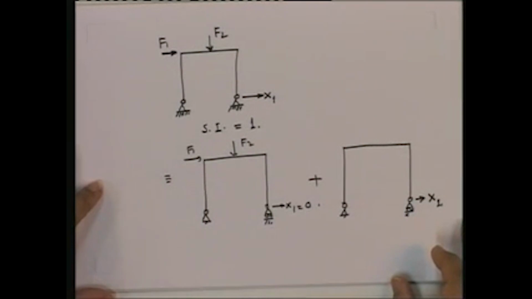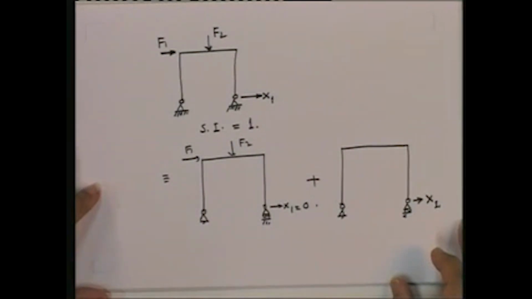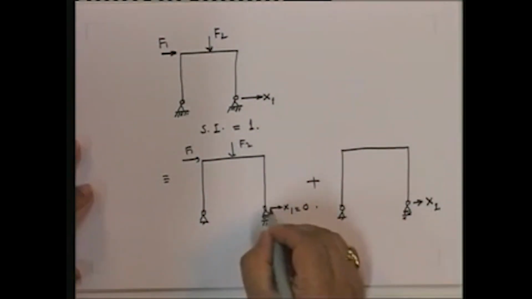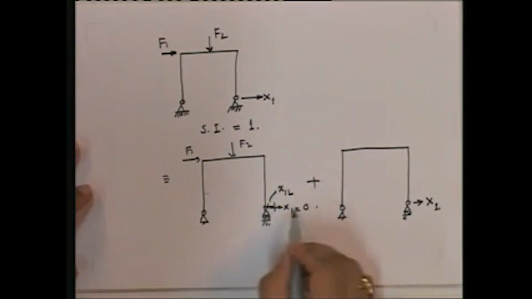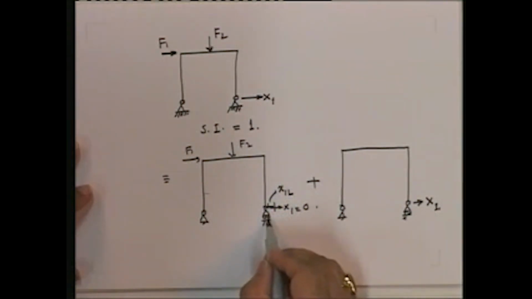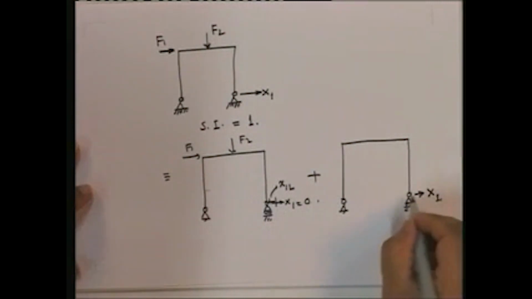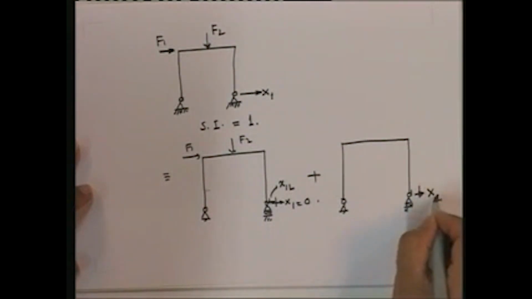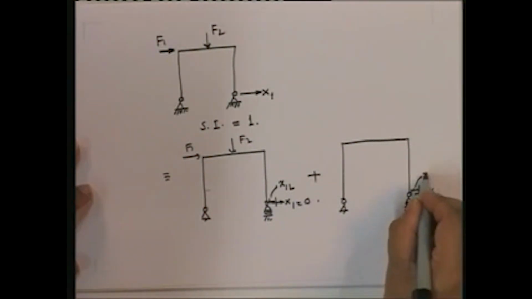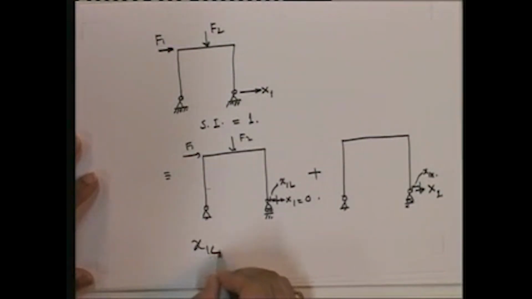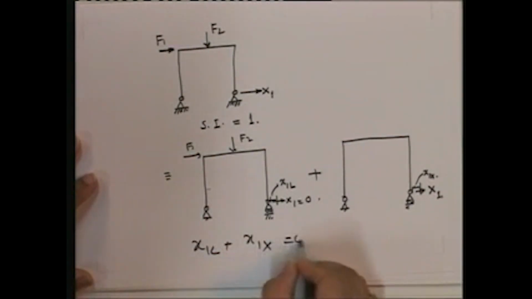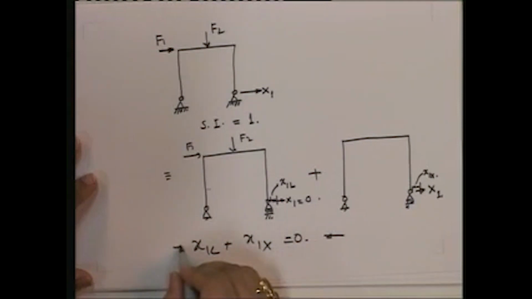and so therefore how do we solve the problem? Well, actually again in this case, due to these loads we find out what is the displacement corresponding to the redundant. Since this is free to move, it will move. Then we find out due to this how much this moves by. So that is x1x. And in the real structure, how much does this point move by? Nothing. So x1L plus x1x is equal to 0.